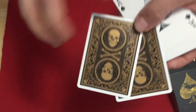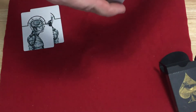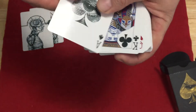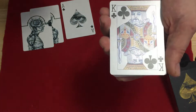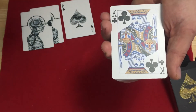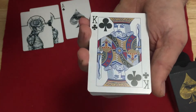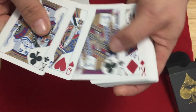By the way, there have been way too many skull and bones decks, particularly from Conjuring Arts. I'm getting a little tired of them. The Ace of Spades features an eyeball. The court cards are modified, recolored USPCC court cards with nice metallic inks — a nice red and blue color palette — and the faces have been modified on the majority of them, just as you'd expect in a David Blaine deck.